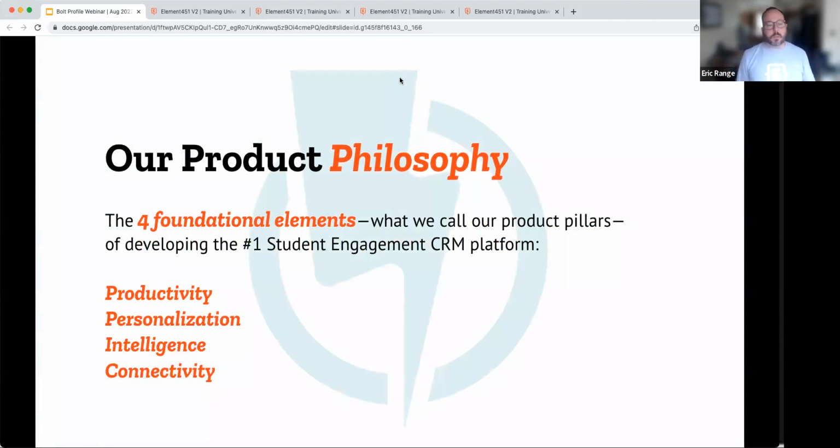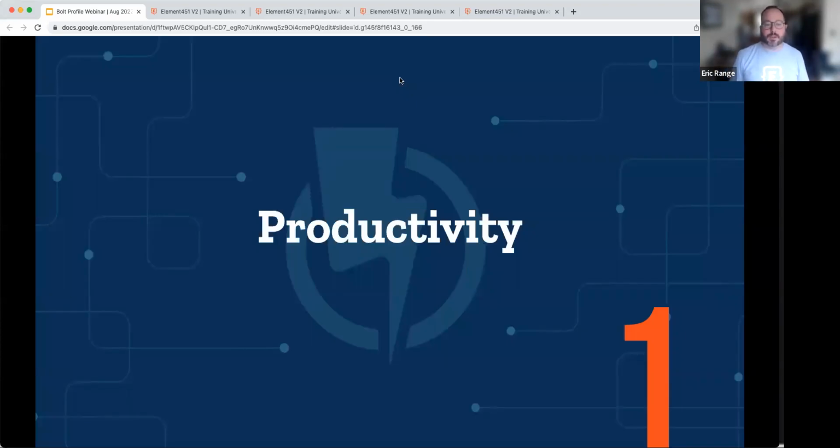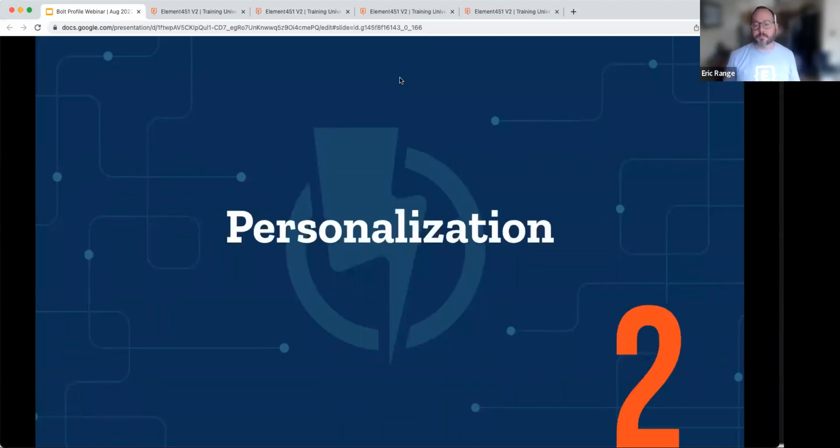Just real quickly, whenever we release a big feature enhancement, or frankly, even minor feature enhancements, it's always great to focus in on why we do what we do and what the product philosophy is. So we've got 4 foundational elements of our product. We want to eliminate the time it takes you to do something. We want to help our users do more. We want to eliminate friction as you're doing it. So what are those processes that you do all the time? How can we make that better for you? Hide complexity and simplify things, eliminate decisions where we can, and of course, be best in breed, be the best enrollment CRM and student engagement platform we can be.